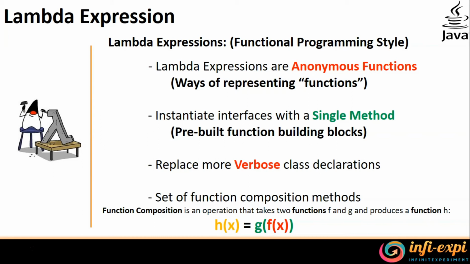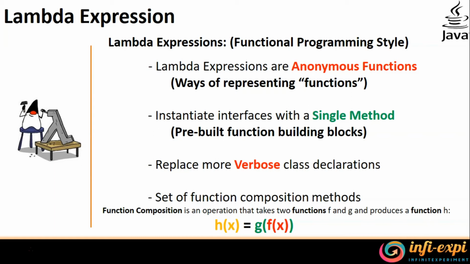So these are the characteristics of lambda expressions. Lambda expressions are anonymous functions, number one. It is instantiating the interface template with a single abstract method in it. Your code of the anonymous function will be more similar to the code of your anonymous inner class. So that's why here they are referring to an interface. Anonymous function can be implemented only with the help of an interface which carries a single abstract method in it, SAM.